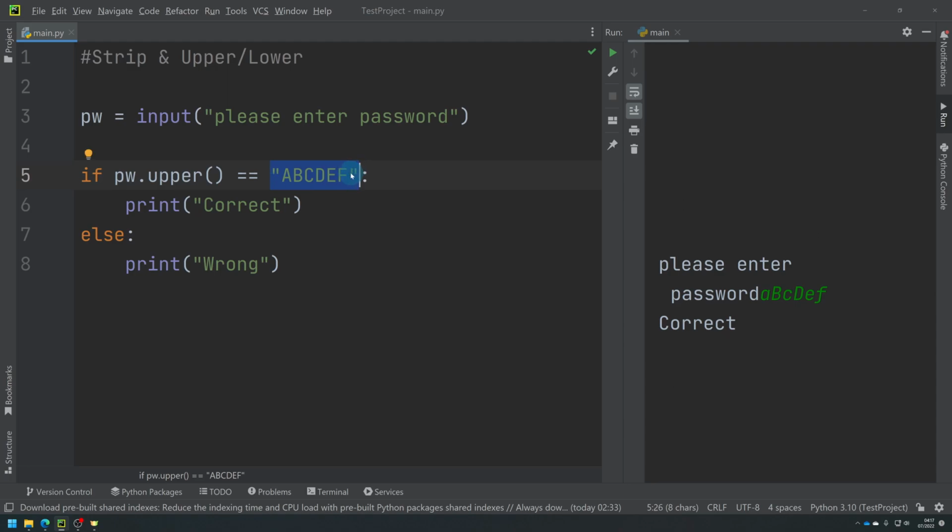And this is incredibly useful. If you imagine you're doing a quiz and you're asking for capital cities and things, some people might start then with a capital letter, which would technically be right. But do you want to penalize people if they forgot to start with a capital letter? Or are you going to have to write every different version of it? Using .upper and lower will make your life a lot easier for things like that.